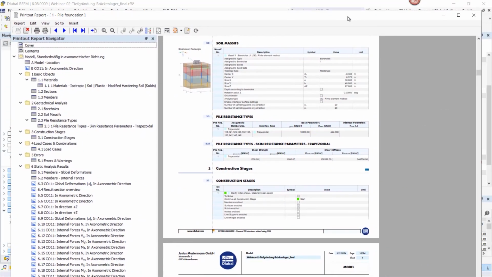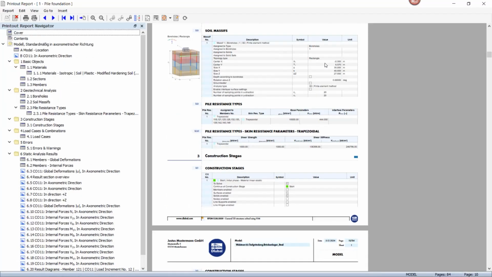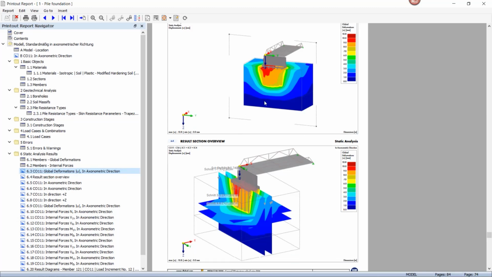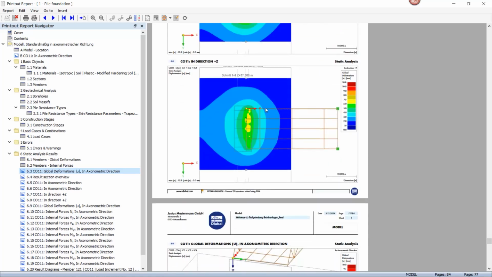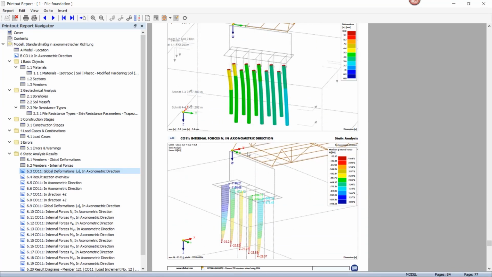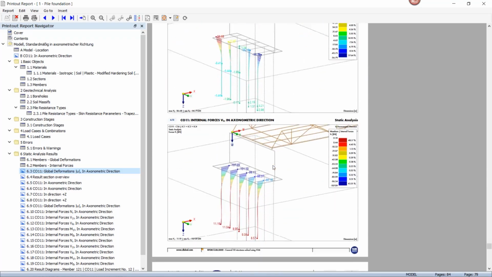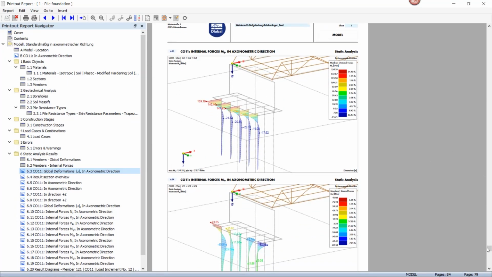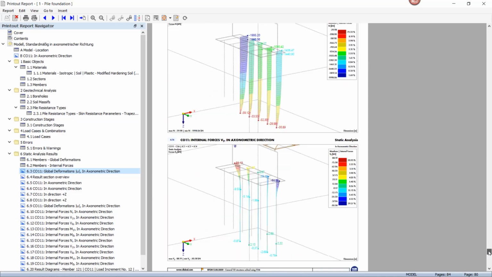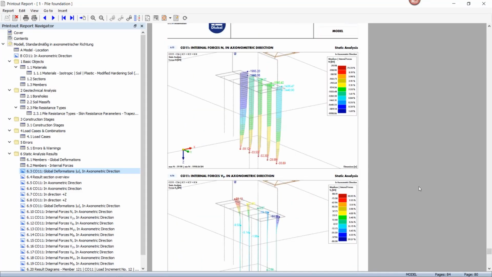I would like to show the printout report that we filled together. So we have here all the images we did, and I would like to go through it with you. We have here the results sections. We have the pile deformations, and here the inner forces start, and we can see that the multi-print did work well, and so on. So this so far is our report. Okay, then that's it from my side. This is what I wanted to show you from the models.